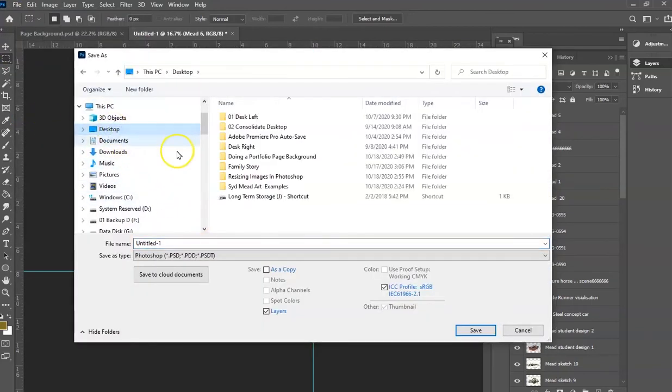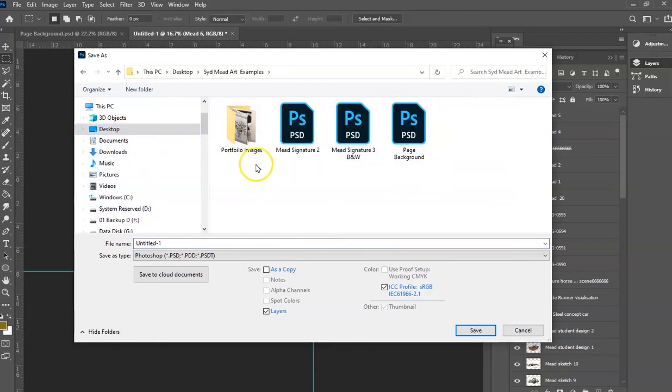and you're going to save this to the desktop, and I'm going to save it inside of this folder here. This is the portfolio examples that I'm working from. Right now I'm going to be doing this as the resized portfolio images, and I'm going to save that as the slideshow.